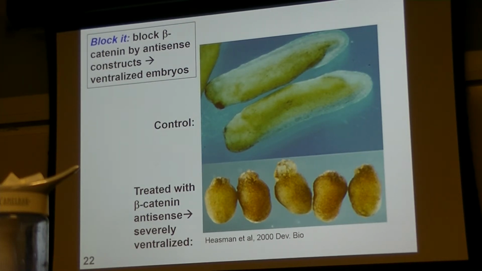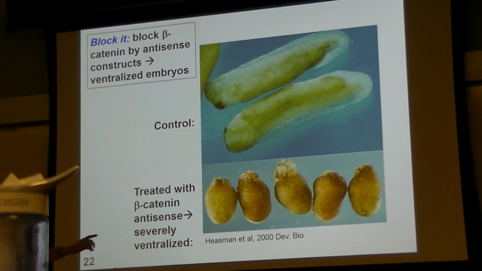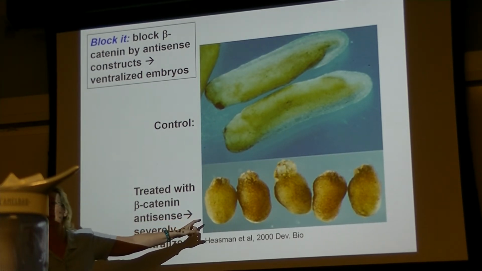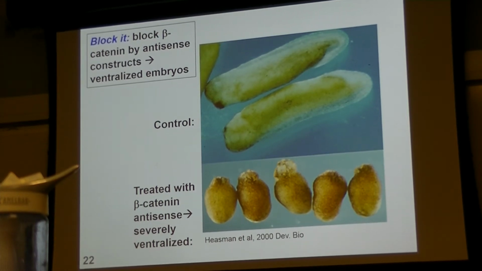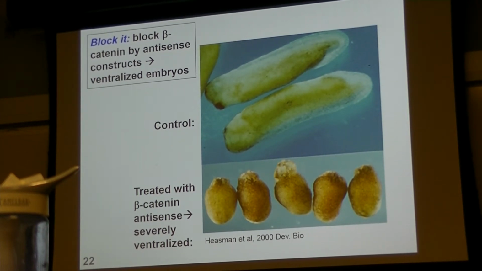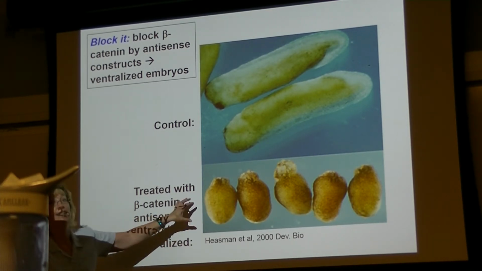And so it's a little bit of a crude method, but it does work to, say, eliminate the translation of your target RNA. So in this case, if you inject beta-catenin antisense into otherwise normal embryos that have been normally fertilized, they've undergone the cortical rotation, all that stuff, now look at this. You get a ventralized embryo. You get a belly piece. So just by blocking beta-catenin, it's as if we've obliterated the entire nucleus center. So beta-catenin must be a really critical factor within that nucleus center.